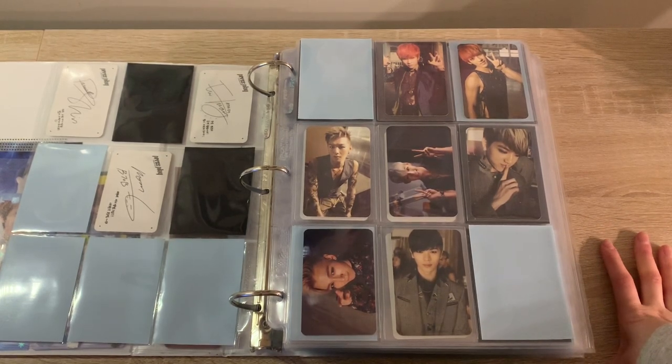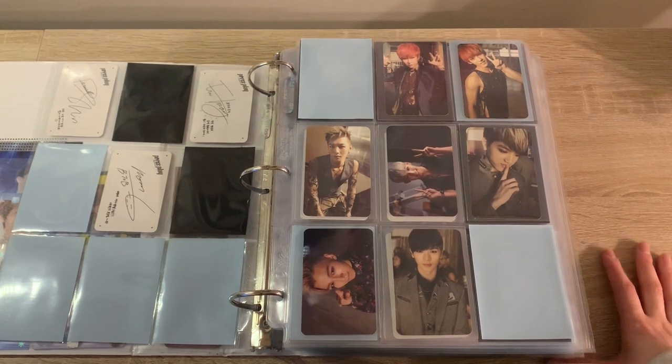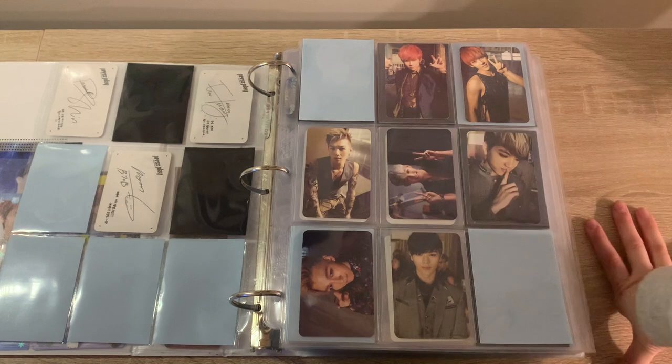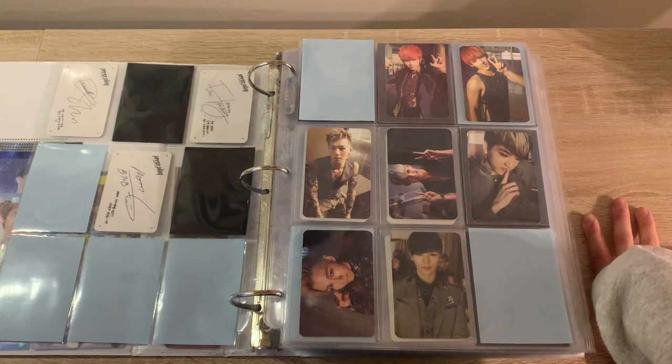This was back before I used K-Twitter and stuff like that, so there were so few international fans. I even tried Facebook. I even went on a K-pop photo card sale forum page or something like that. I tried everything. So my last resort was Zenpop, and I actually got this Eunkwang Thriller photo card.